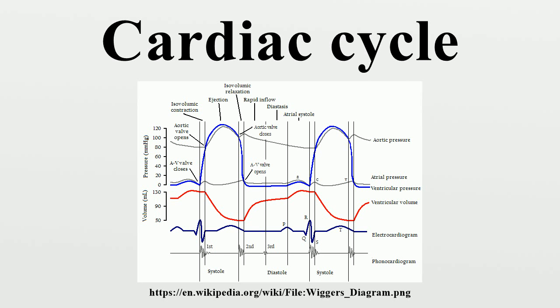Atrial kick is absent if there is loss of normal electrical conduction in the heart, such as during atrial fibrillation, atrial flutter, and complete heart block. Atrial kick is also different in character depending on the condition of the heart, such as stiff heart, which is found in patients with diastolic dysfunction.